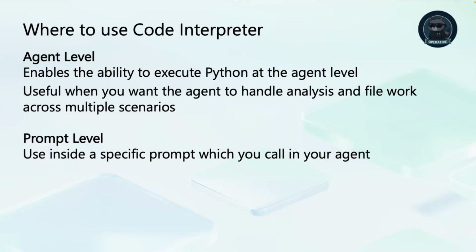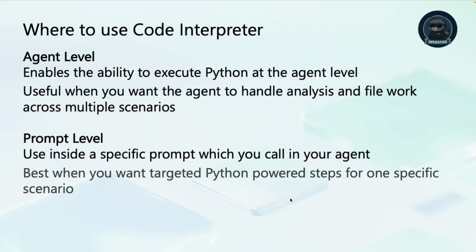The other level at which we can use these Code Interpreter capabilities is at the prompt level itself. We can use AI prompts, which are an AI Builder feature in our Copilot Studio agents. We can add them in as tools, or we can even use them in an agent flow. We can just enable that Code Interpreter feature, and it's good if you don't want to enable that for your entire agent just to let users do whatever they want with it. But if you want that for just a very specific scenario, you can light that power up for it.